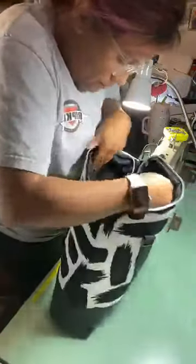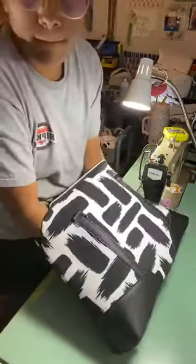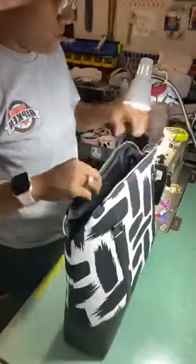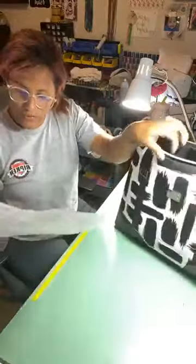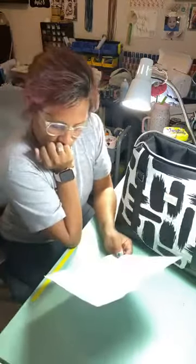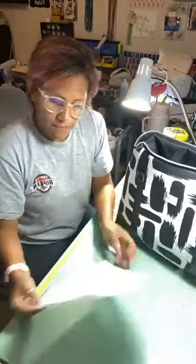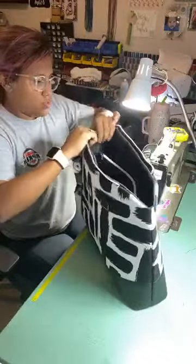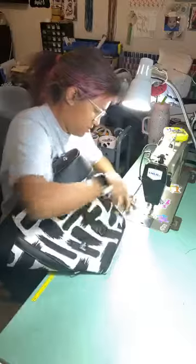Okay, so perfect. So now the pattern tells us to top stitch 1/8 of an inch, I believe, from this top. Yes, the pattern says be careful not to sew through the end of the zipper. Okay. So I'm going to start right here because it's black, so you will not see my top stitching.